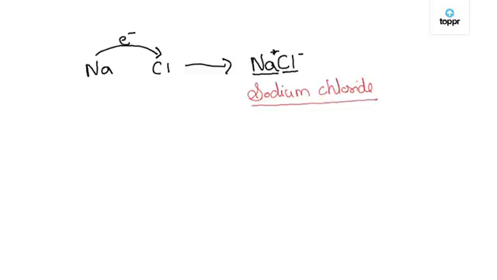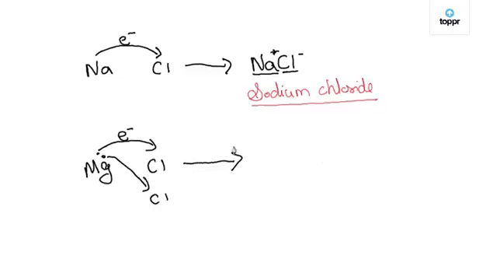Okay, now suppose we have another example, a metal, magnesium. Magnesium also wants to react with chlorine. But magnesium has the capacity of donating 2 electrons. Chlorine can accept only 1. So another chlorine atom will accept that other electron. So for magnesium to react with chlorine, one magnesium atom has to react with 2 chlorine atoms. And they become a new compound.